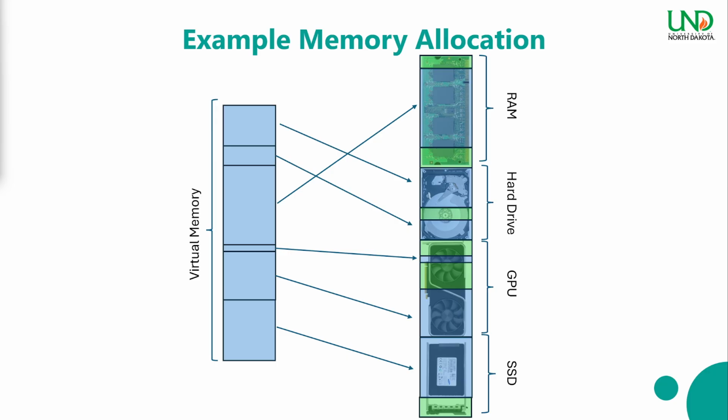The operating system and the virtual memory algorithms handle this allocation seamlessly, ensuring the right data is in the right place at the right time. This flexibility allows the systems to maximize performance and the resource utilization without requiring developers to manage memory directly, which is tedious. The key takeaway here is that virtual memory creates the illusion of continuity while optimizing the use of all of the available hardware resources.